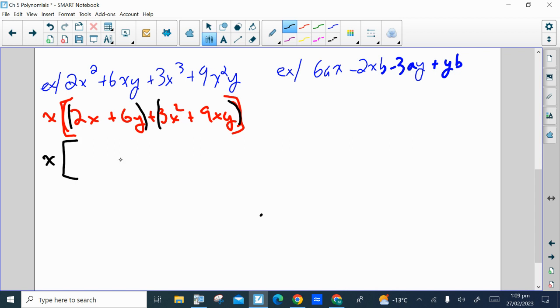In the first group, what is our common factor, Chloe? 2. And if you take it out, what will the other factor be? If you divide each term by 2, what are you left with? Okay, good. In the second grouping there, Kai, can you tell us what the common factor is for this second group of 2? What about variables? Are there variables that are common to both of those terms?